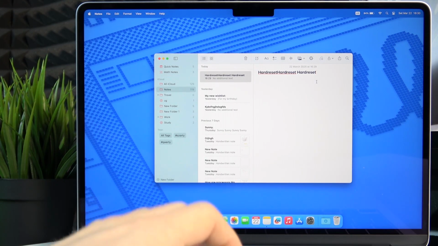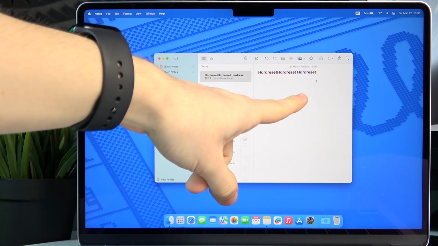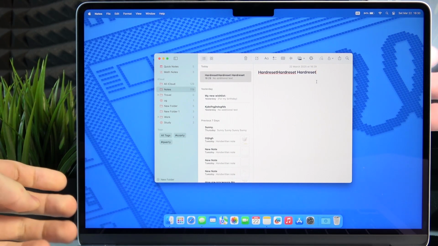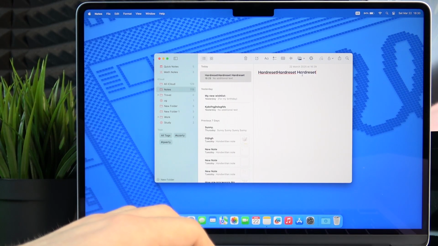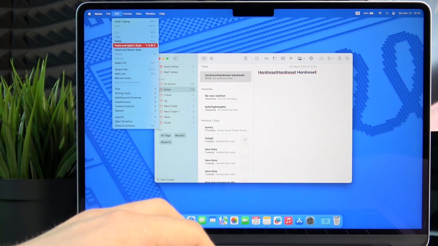So if you, for example, are pasting something from a different place and it had different formatting, for example, it wasn't bold, or the size of the text was different or something, and you want to paste it in the format of the text that is set right now in the text editor you want to paste it to, then it's gonna be great with the Shift Option Command V. But I don't really like this shortcut. Instead, I always go to Edit and just click on Paste and Match Style.